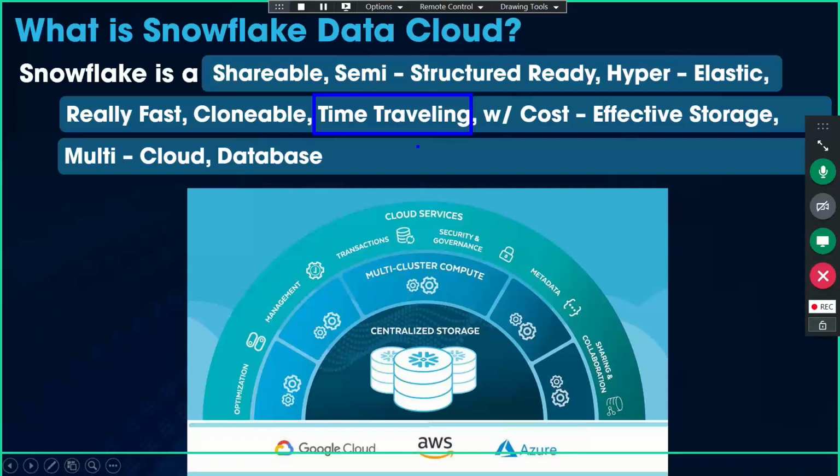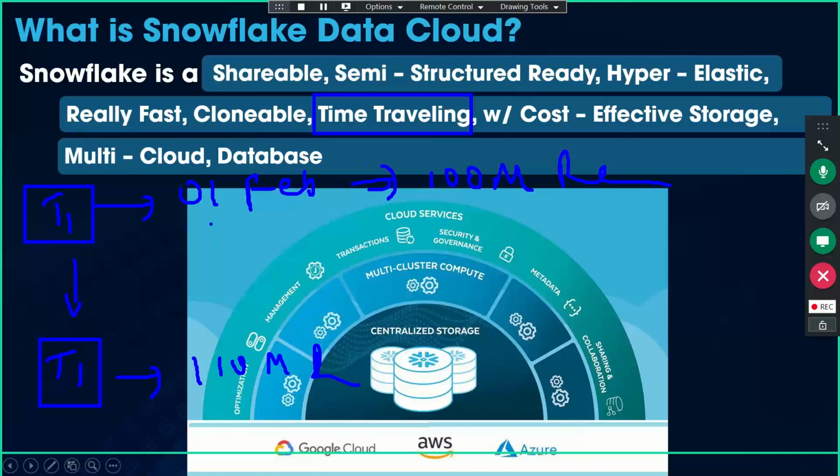With respect to databases, going into the future is not possible, right? So time travel in Snowflake means you can query the data that was present in a particular table or a particular database at some time in the past. That's what time travel is. For example, you have a table, let's call it T1. On 1st February this table has 100 million records, and later you have made a lot of changes to it. Currently, on 27th February, you have 110 million records, and you have added some derived columns to that table.